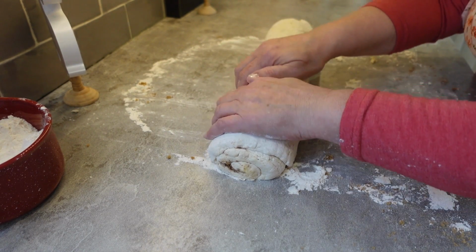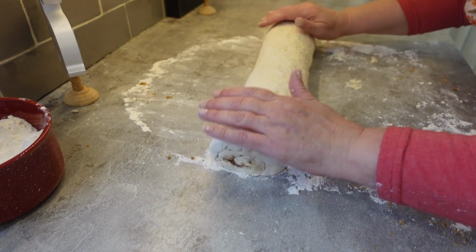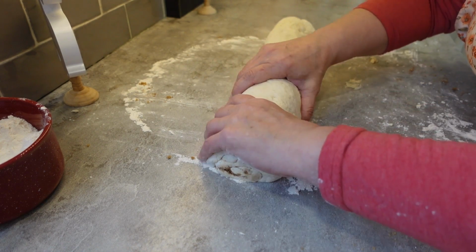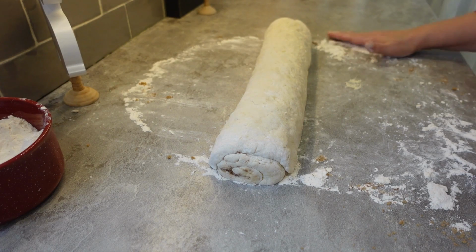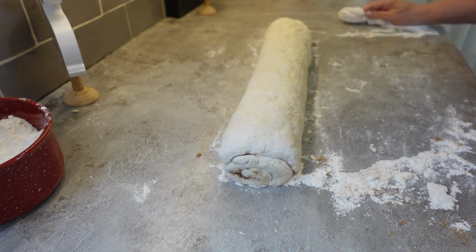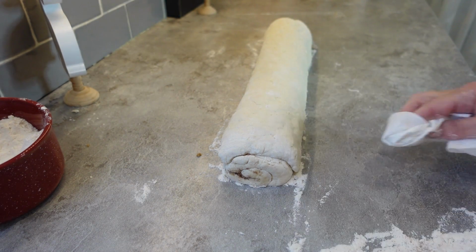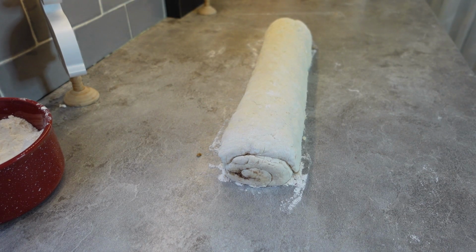I was watching someone make cinnamon rolls one time, and they cut the ends off and threw them in the garbage. It devastated me. I don't throw anything out like that. The ends are just as good as the middle. Okay, that looks really good. Really, really good. Just going to clean some of this flour up. I find it much easier when you clean as you go along. I'd say that's a pretty good roll.